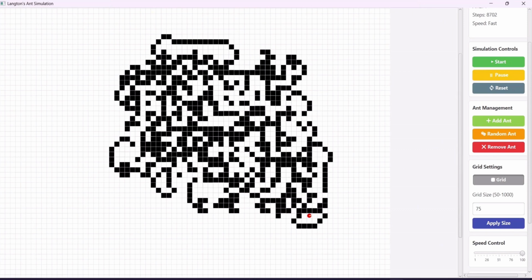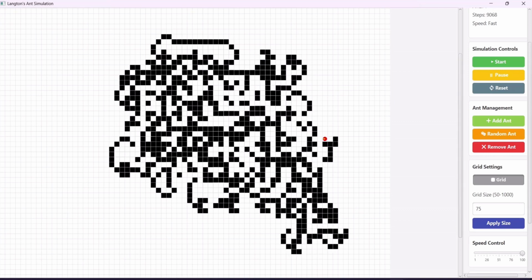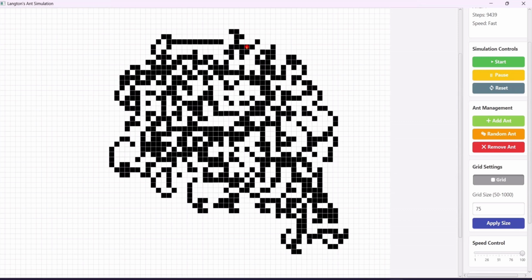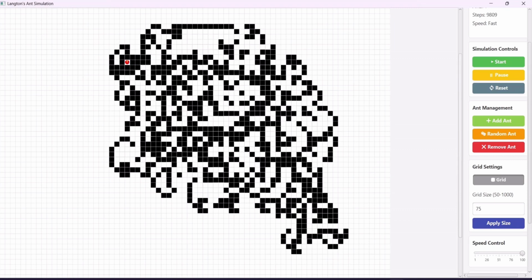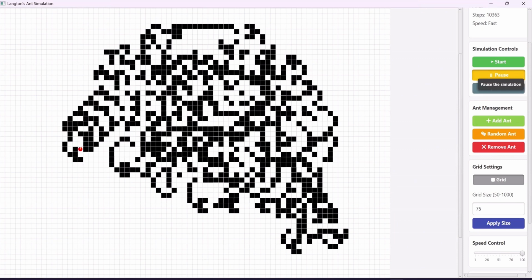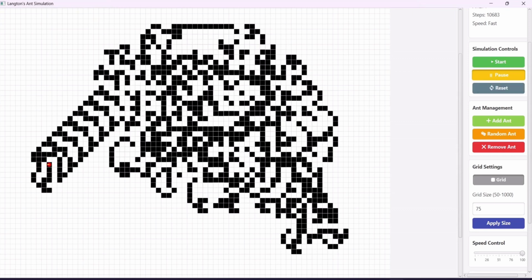We are close to it. As you can see, the ant has now formed a highway.